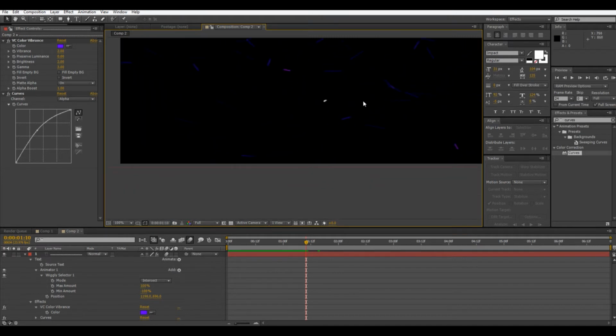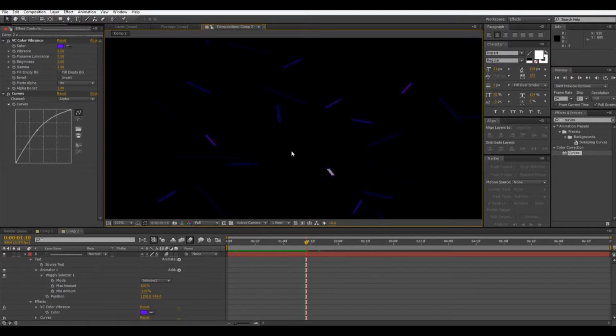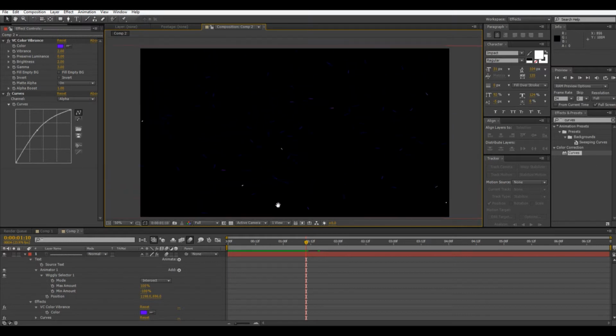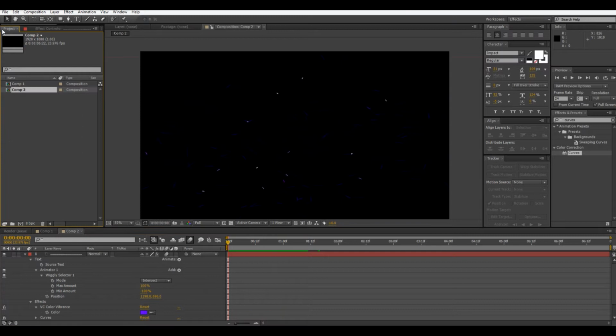As long as it doesn't have a real shape or anything, it could either be a line or a dot, but the line really just mostly comes from motion blur. So as long as it's a small little object, that should be good. Okay, so I'm going to show you how to make this effect in just minutes, and it is really easy.